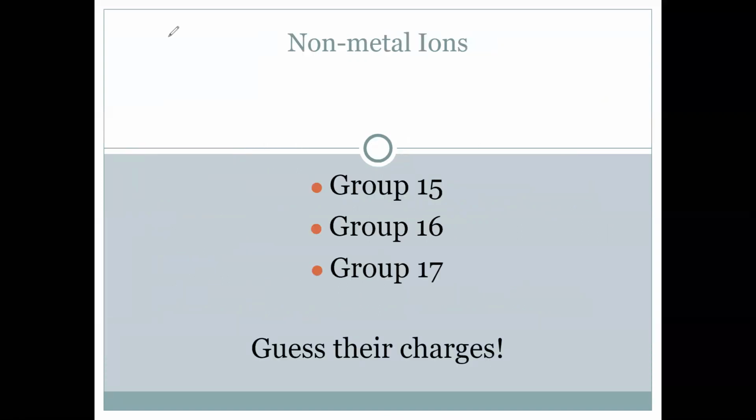So let's just take a little bit of a closer look at what those are looking like specifically. So we have group 15. So I'm going to talk about nitrogen for group 15. Nitrogen is going to have 7 protons. It's element number 7, so it has 7 protons. So let me just sketch that out real quick. 1, 2, 3, 4, 5, 6, 7. Again, I'm ignoring the neutrons because they don't have a charge. So we have 7 positives in the center, okay?